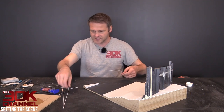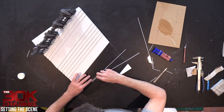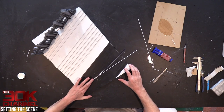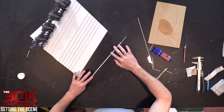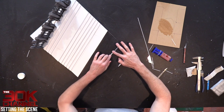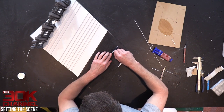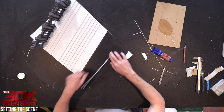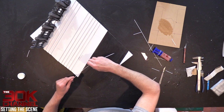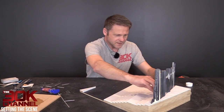So I'll use this as a template, and it cuts really beautifully. So hopefully you can see that on the top down there. It's a little bit easier for you to see that. Just draw them together, and you can get a scalpel or a blade, whatever you want to do, and then just chop it like that. So that's good. So that will do all of the fronts now of those stairs.